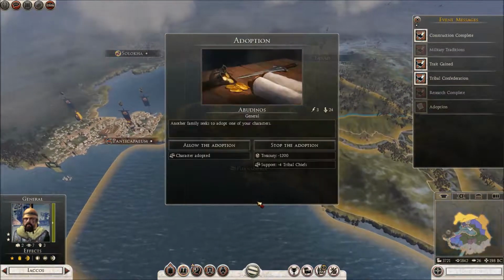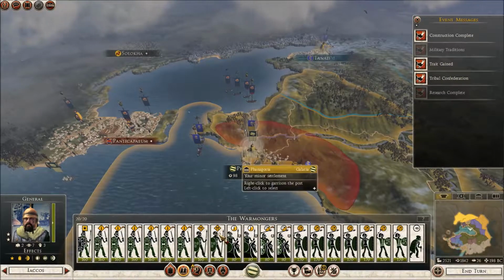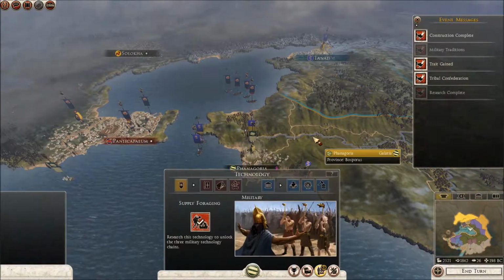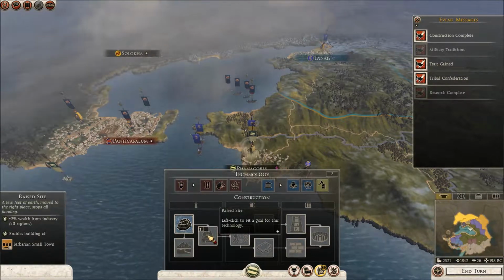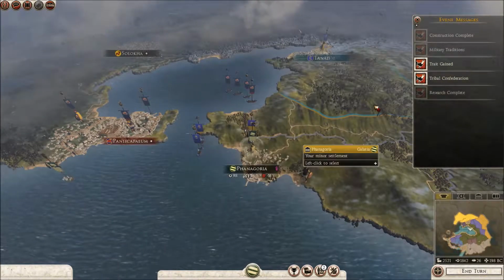Ready for orders. That will stop the adoption, because we are quite... I think we need to sort a few things out within the political area, and we need to do that so we can get barbarian towns up to upgrade.